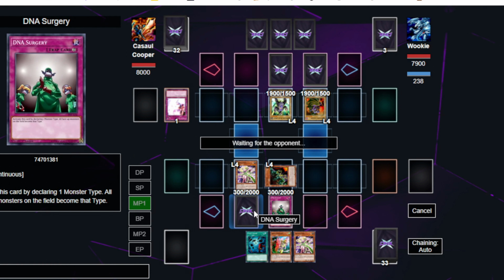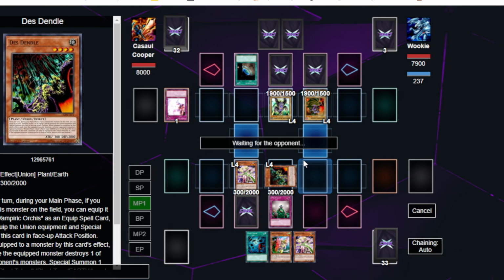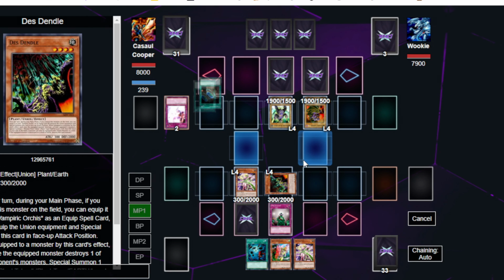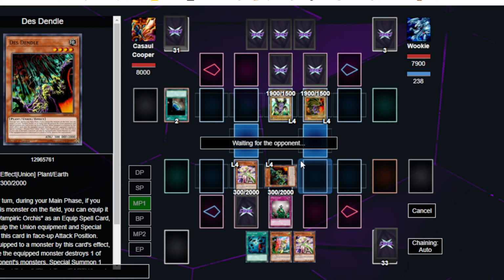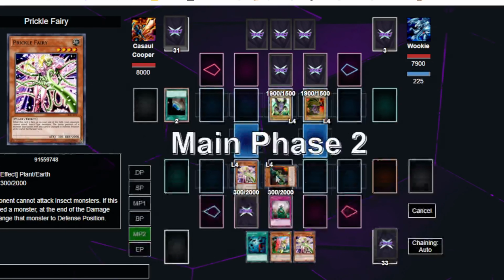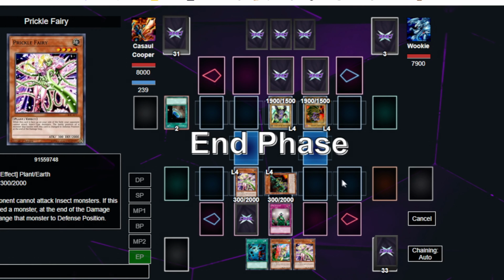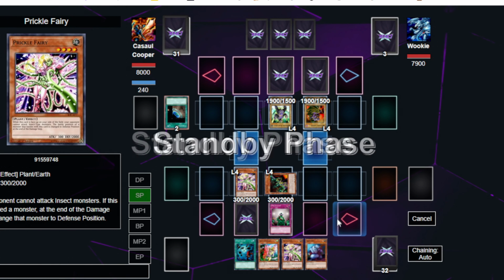Alright, there we go. Activate. Okay, you have a field spell, do you? Oh. Okay, what the fuck is your field? I mean, you do have Elemental or Sparkman, so maybe Thunder Giant? Oh, you didn't read Prickle Fairy's effect? No, I did not. You can't attack insects on the field. Oh, damn. And now that she's an insect, you can't attack at all. And turn. Ending your turn was the right call.